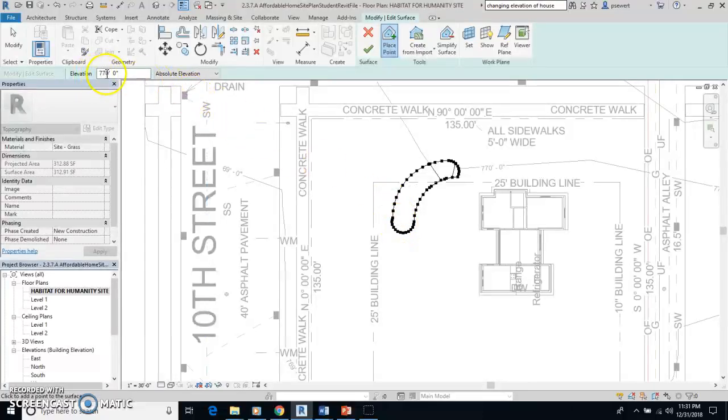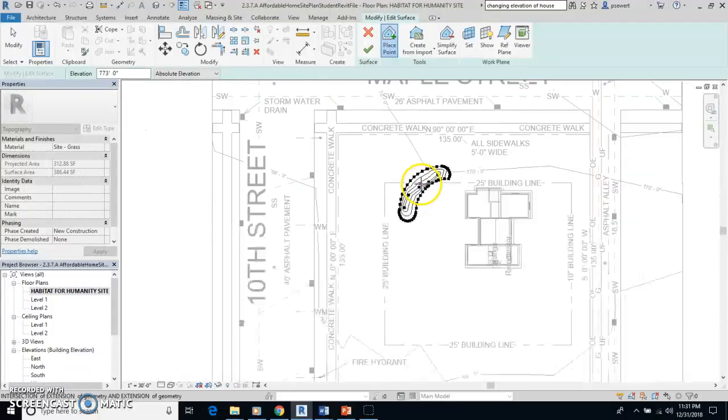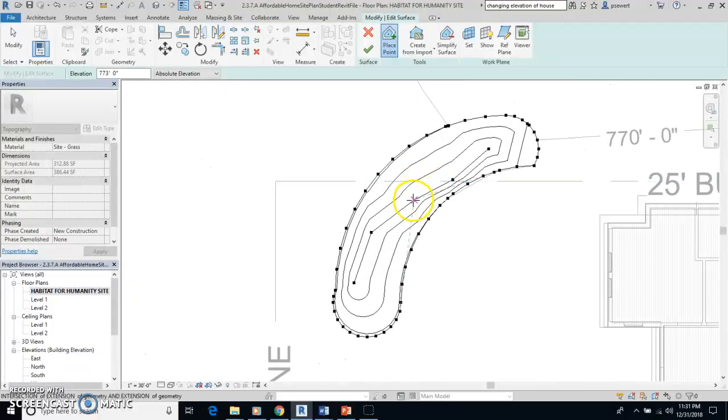But what I want to do is I want to change my elevation here from 770 because I want this berm to be a little taller than the topography in that area. I'm going to make that 773. And now I'll just start clicking in a bunch of points. And let's see. We'll make it so that we can actually have a little more area out here.